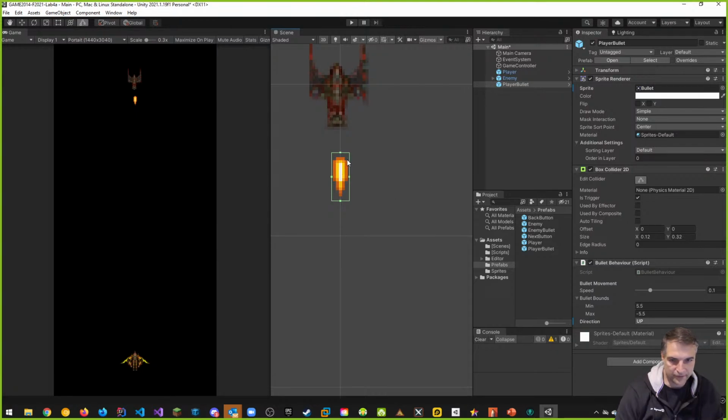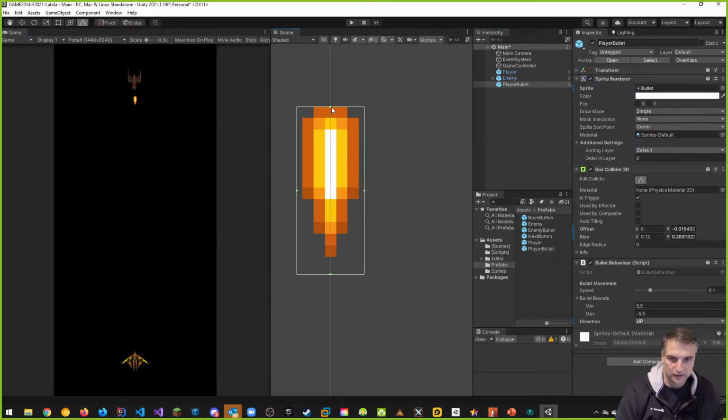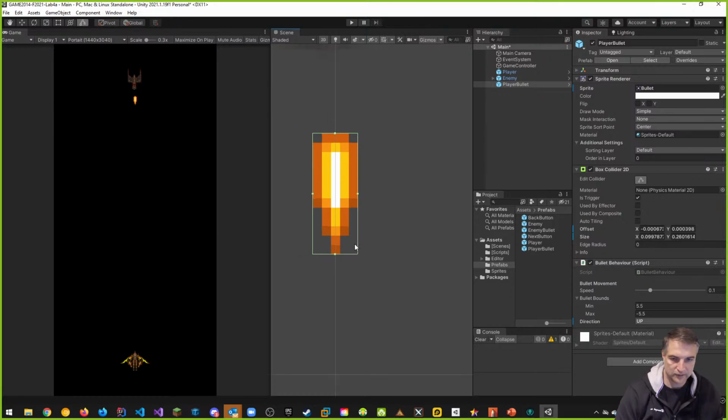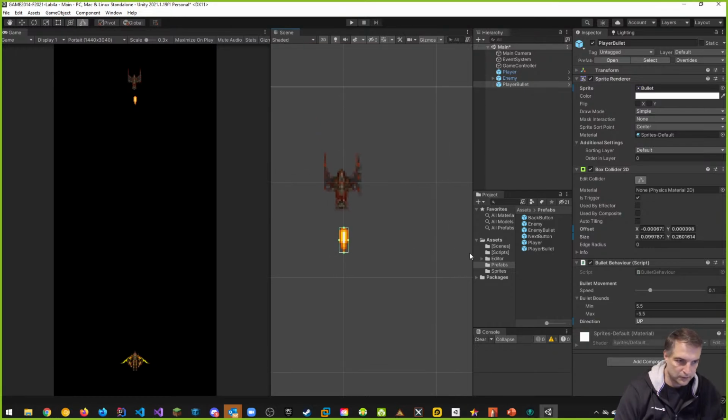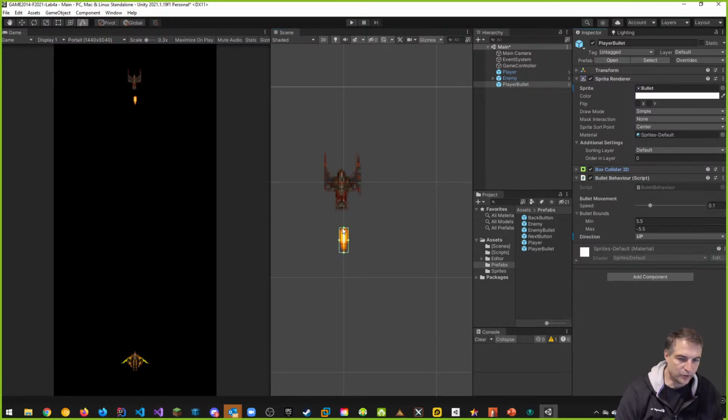So let's modify it so that it's tighter. So I'm going to say it's like this. You can actually zoom in here to be really specific. We want to make it a box collider because it's just a bullet. We don't want to give a lot of overhead to the bullet itself. Again, you can also remove and add a new box collider and it would just do the same thing. I'm just doing it manually here. All right, so that's the box collider 2D. Yay, that's awesome. We've added a bullet behavior.